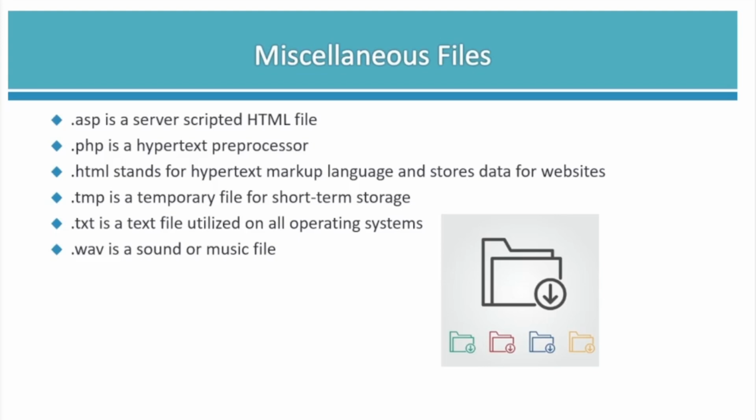There are a number of other file extensions. It may take a bit to learn what they do or what purposes they serve, but operationally you want to be aware and pay attention to whether they're executable, an application, or a system file. So here are some examples that provide information for servers. They provide information for digital audio. They're available to store data for websites, or they represent temporary files, maybe possibly text files, and sometimes audio files.